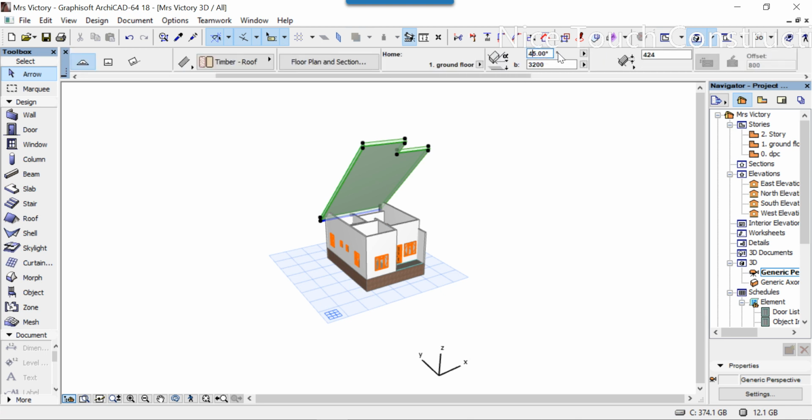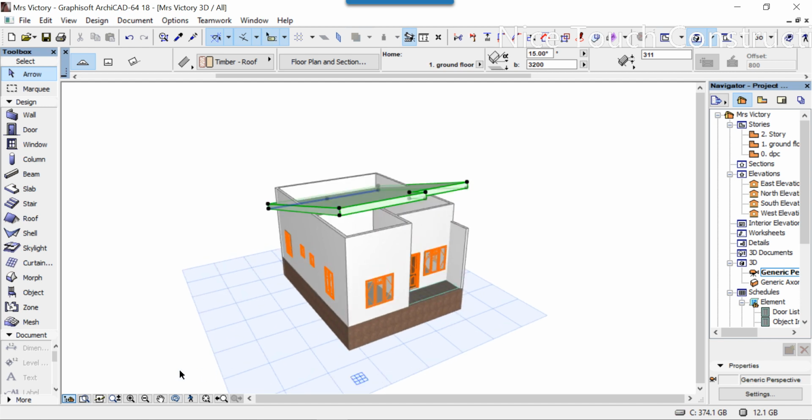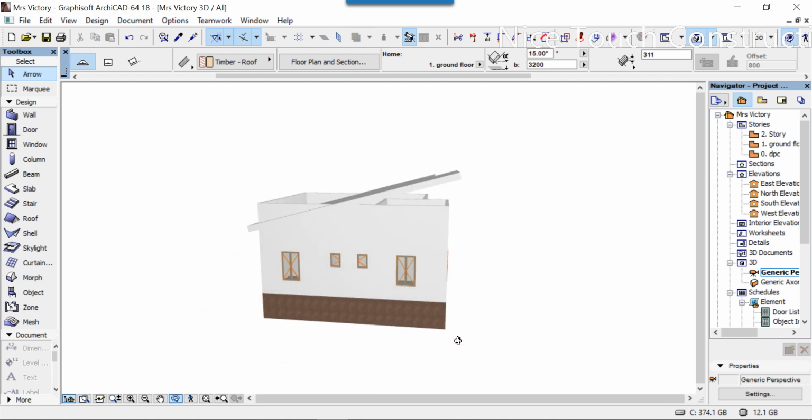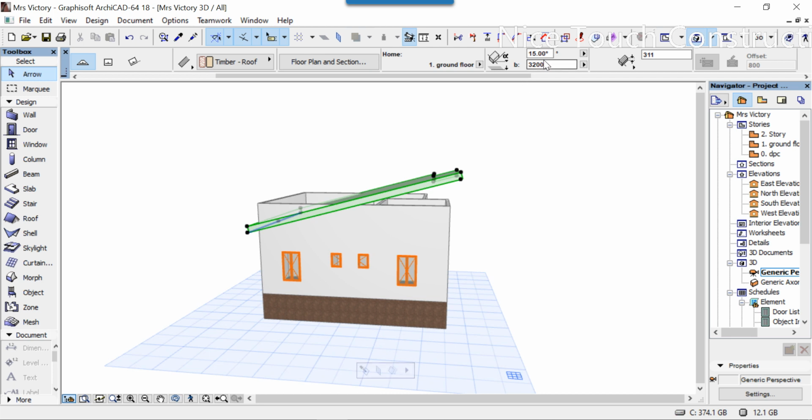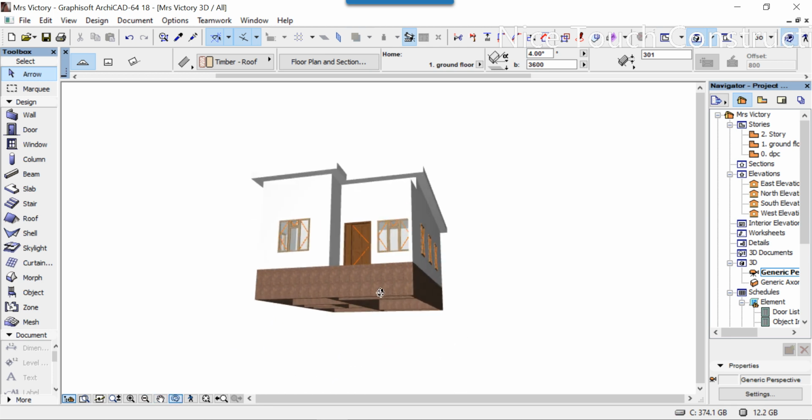Now let's bring this degree to 10, 15. Let's see what we have. Okay, 15. We really have a lot to work on here, guys. A lot. Don't rush it. Let me slant it up. Now we're gonna take this to 3600. Let's check what we have. Okay, then let's bring this degree to 4. Okay, it's coming up. It's coming up. Right where we want it.